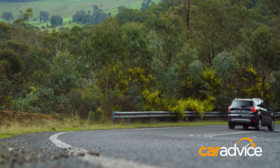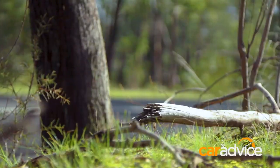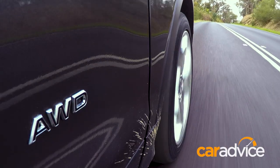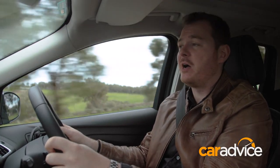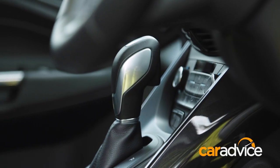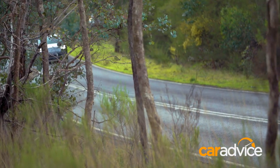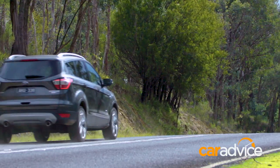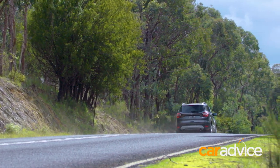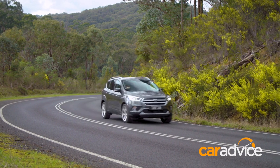Our Titanium tester has a turbo diesel engine with 400 newton-metres of torque, better suited to towing or long highway stints, though the 178-kilowatt petrol is also available. Unlike the petrols, the diesel comes fitted with a six-speed PowerShift dual-clutch automatic transmission with paddle shifters, designed to minimise fuel use. Where the Escape really impresses is its European driving character, with precise steering, excellent handling and a sporty nature that doesn't impact ride comfort, though the low-profile tyres on the Titanium do take the edge off.